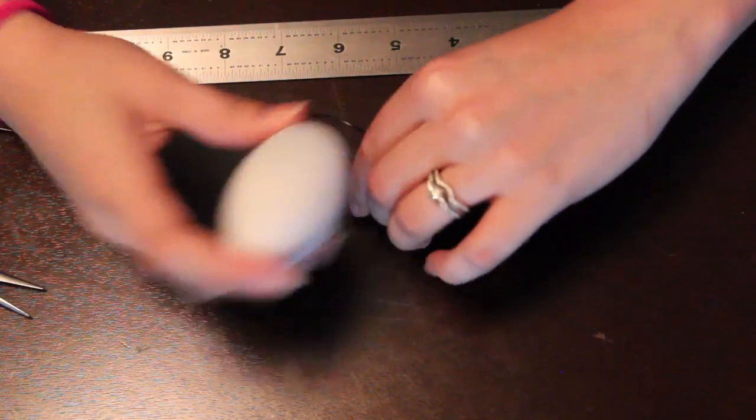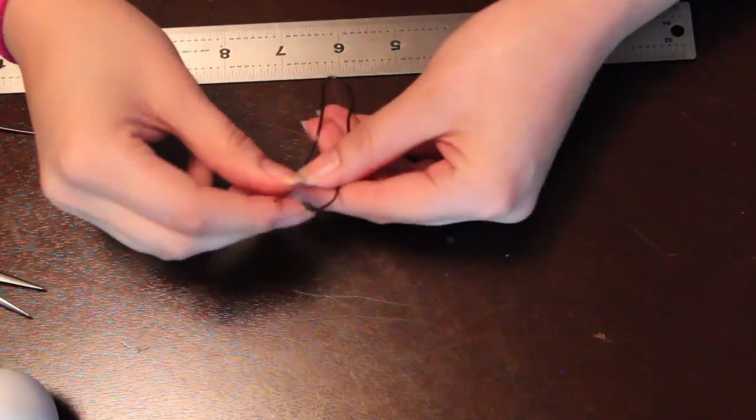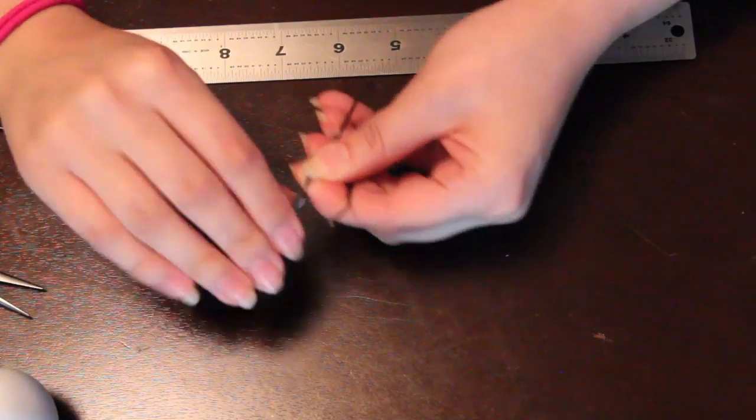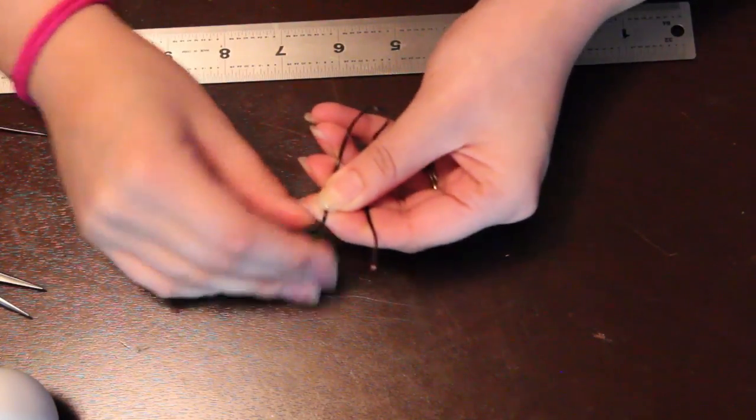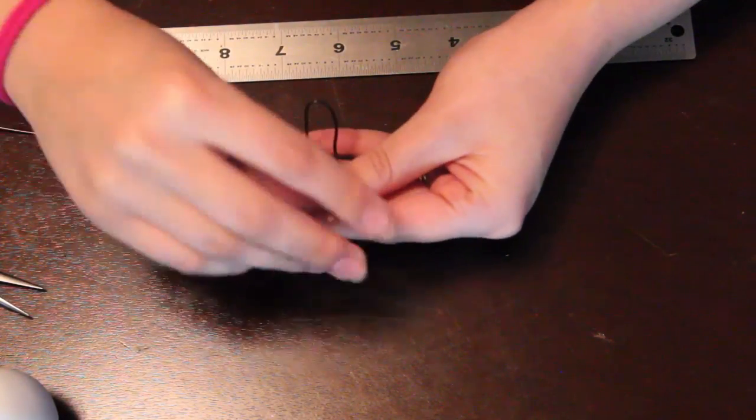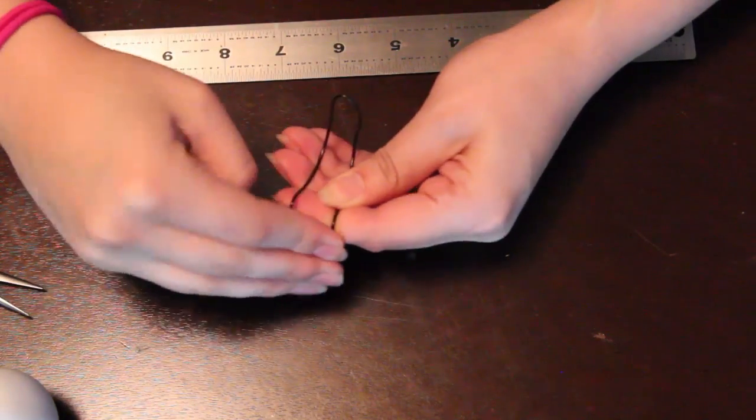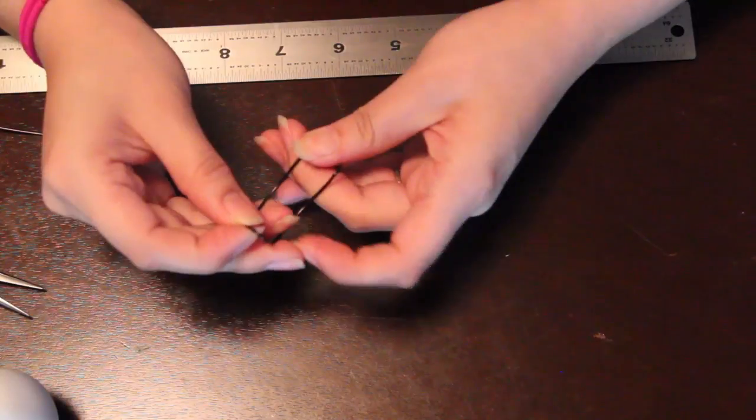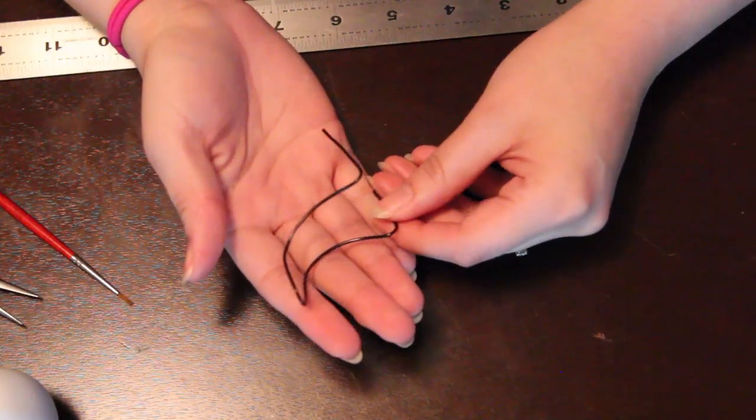Now measure about one and a half inches from the bottom of the wire, so the two ends of the wire, and we're going to face it downwards like this. You can use your finger or you can also use a pen or paintbrush to be more precise. So these are going to be the two front legs of the turret. Now you should have something that looks like this.